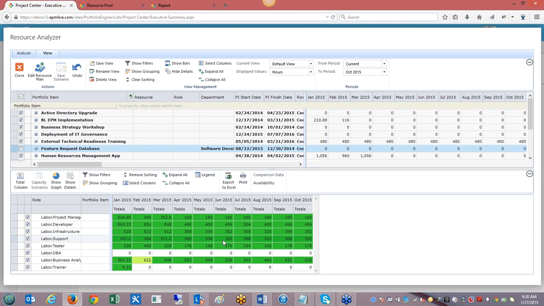We just need to go pick more projects and figure out what we're going to do to make sure that we get the most allocation out of those resources. But it could be the opposite. We could see that developers are all red all the way across. Maybe we need to hire an extra developer, or we need to do less projects, that kind of a thing.